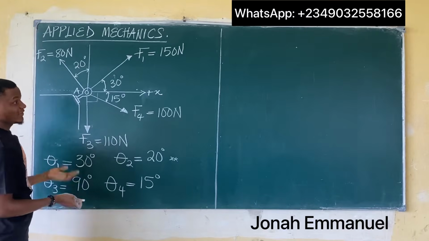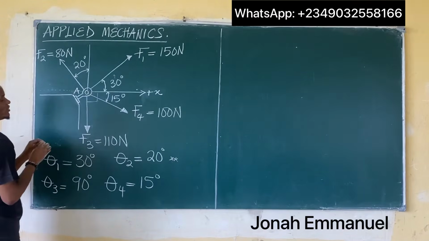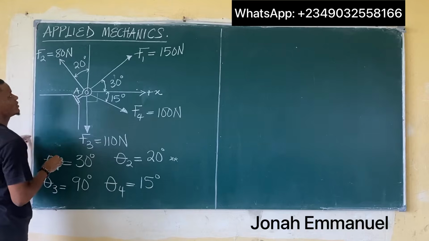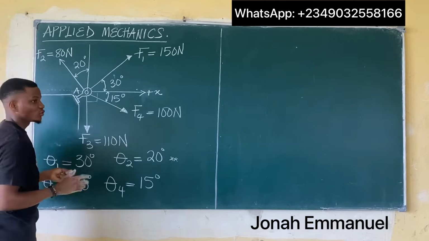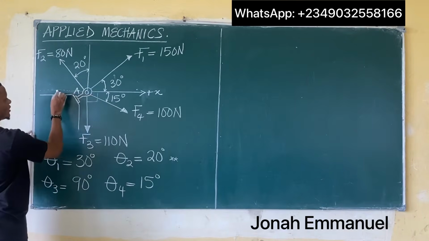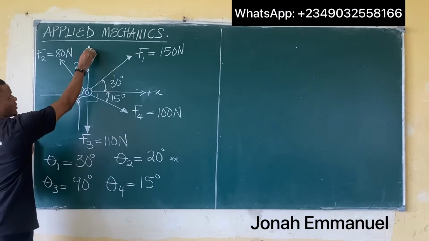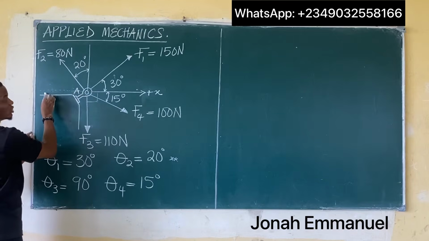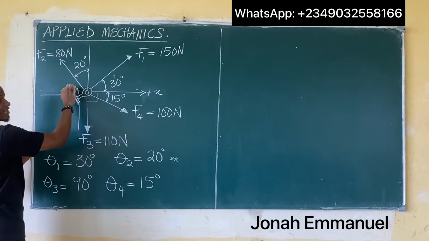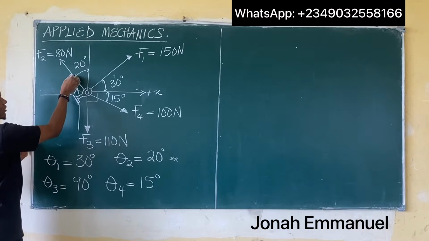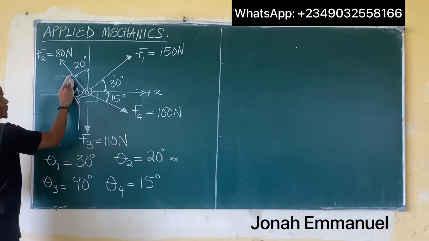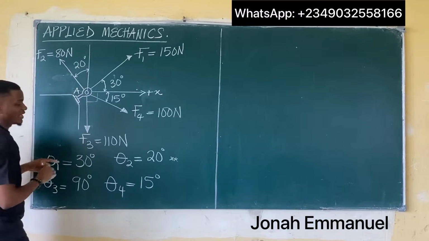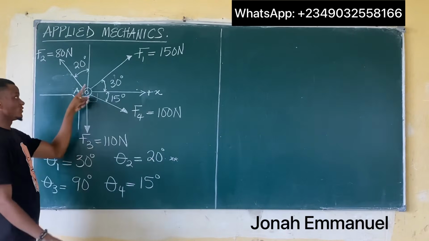Alternatively, to make it easier, the question is this: if F2 is inclined at 20 degrees to the vertical, what will be the angle of inclination to the horizontal? What will be this other angle here? Of course, this angle here is 90 degrees, a right angle. So if this is 20, here has to be what? 70. So you can put your angle here and call this 70, and just use 70. It will still give the same answer. But for now, I choose to work with the angle, so I'm using 20. But don't forget, it's to the vertical.